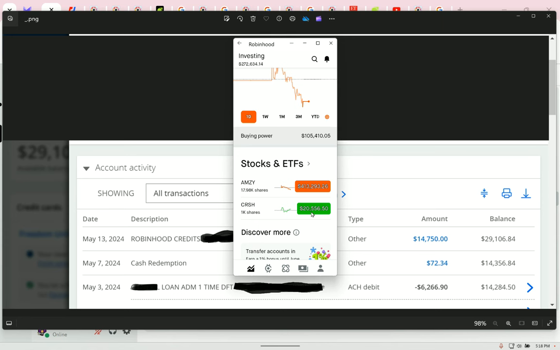If I ditch this and put it into Amazon, I could actually get a lot more bang for my buck, because AMZY only has like a 25% margin requirement, I think. What that means is you can leverage more, and leverage is the name of the game, baby. So we come here. These are my two that I have. What I'm waiting for is the ideal moment.